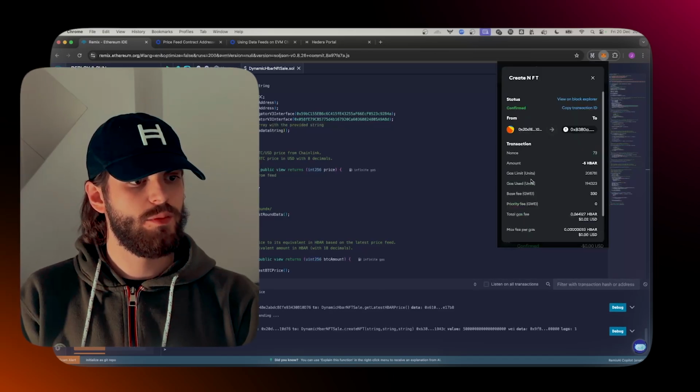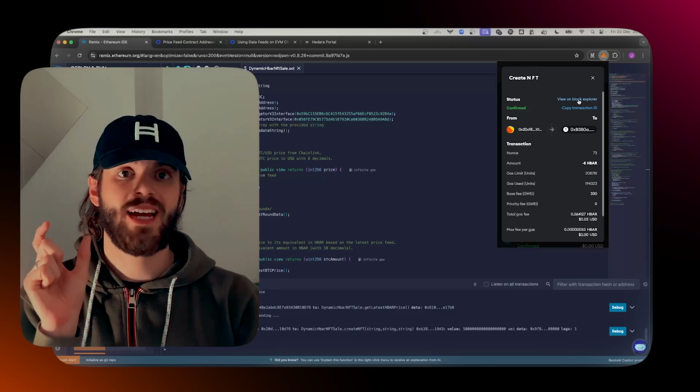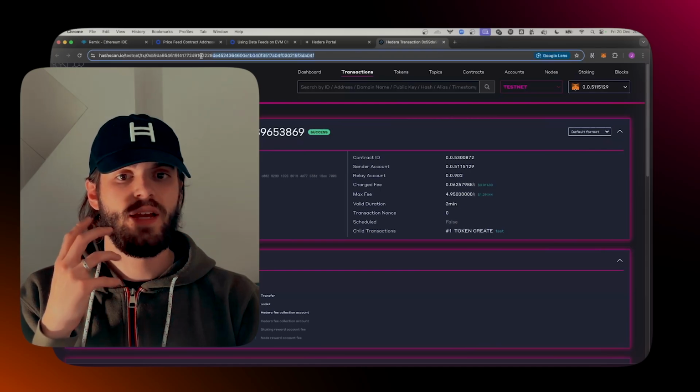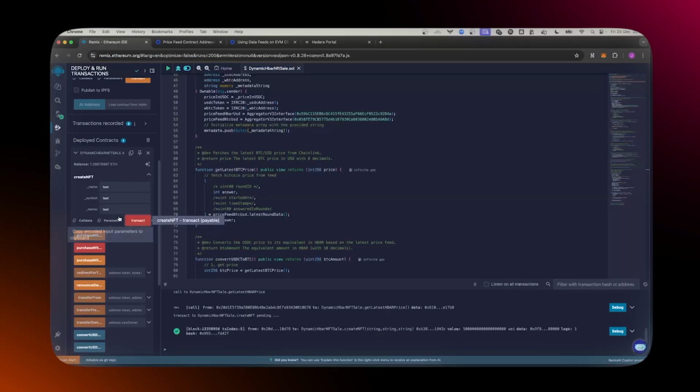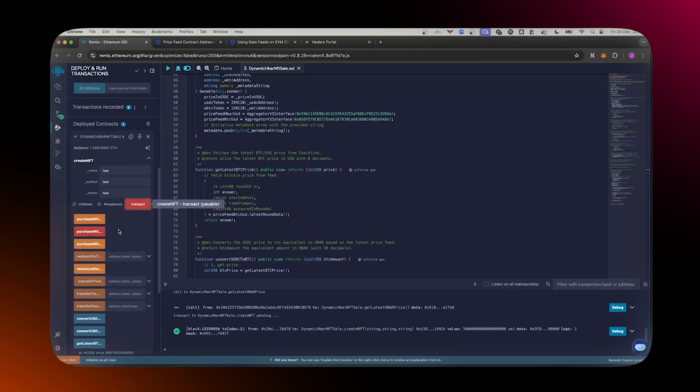So we can see that we've created this NFT. We called that function. We have a look on the Block Explorer. If you've configured your MetaMask so that you can have the HashScan link as your Block Explorer, when you click on View on Block Explorer, it will automatically open on HashScan. And we can see that we've got a token created over here. Amazing. So now that we have actually created our non-fungible token, we can now start buying it.